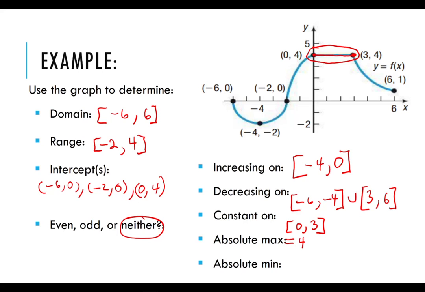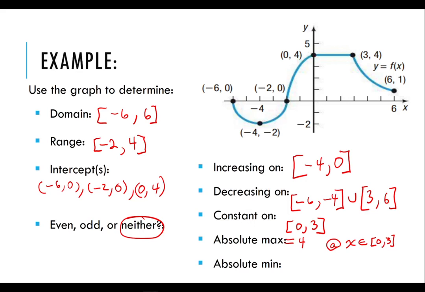We're always going to answer absolute maxes and absolute mins in terms of the y value. But understand that we might have to also answer where they occur. That's a different question. Where they occur is at the x values they occur. And so specifically, it is going to occur at the x values, and I'm going to use some mathematical notation, the x values that are in the interval 0 and 3. And so this is a lowercase epsilon, that is the x values in the interval from 0 to 3, including 0 and 3. And so if you were asked for the location of the absolute maximum, this interval would be the answer here. But what is the maximum?